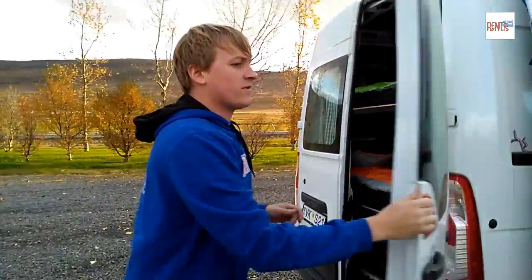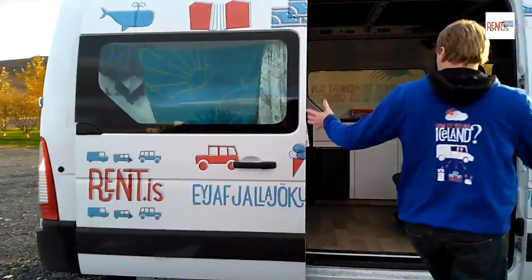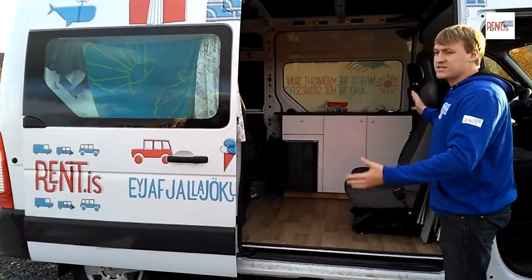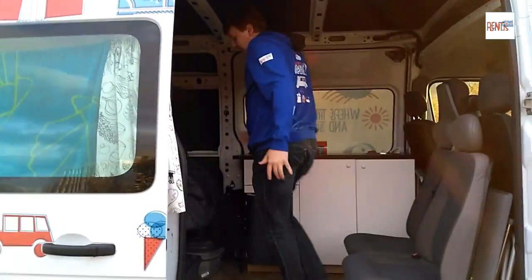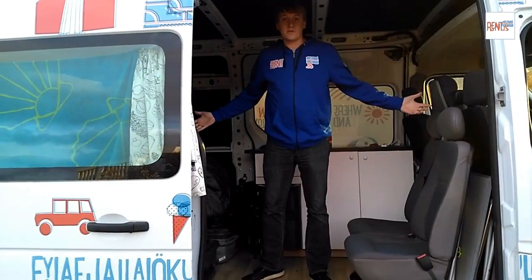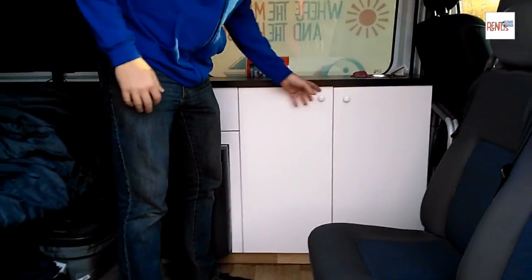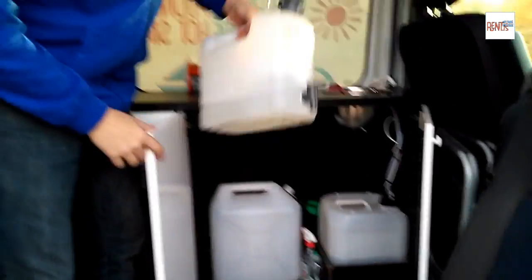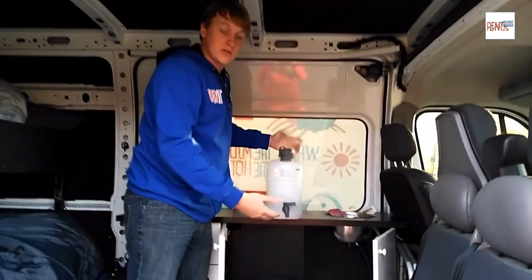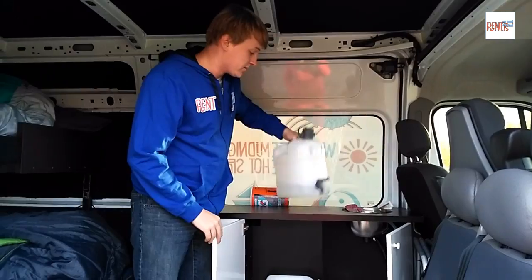Close these up and move around to the side. The side here is the main area — nice and big. I'm over six feet tall and I can stand up very comfortably in here. Right next to me, we have a nice counter, a sink, and plenty of storage. Underneath, there are a couple of jugs for water. You can just refill these in any waterfall or stream that you come across here in Iceland. It's really wonderful.